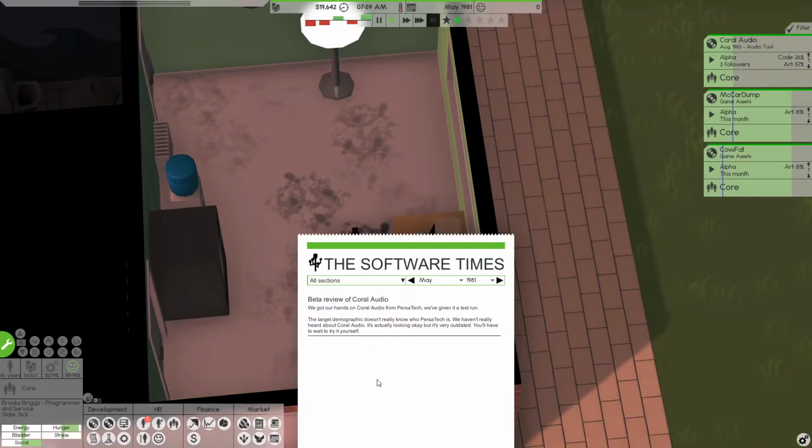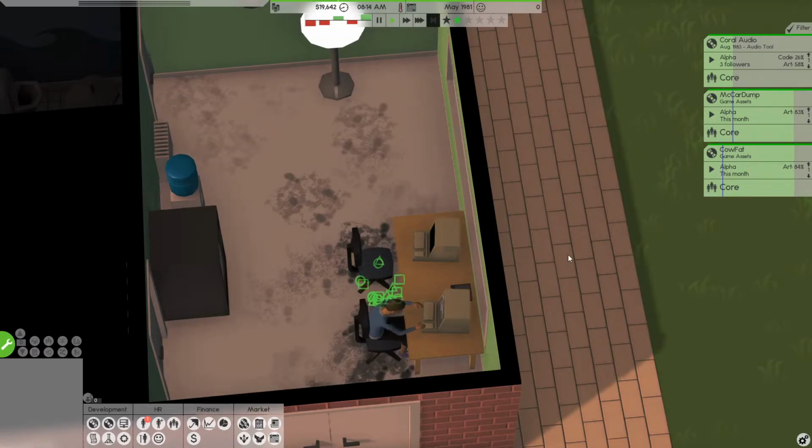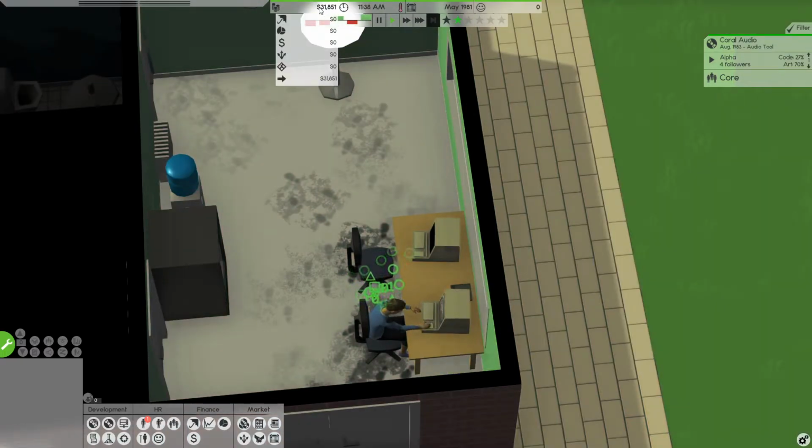Oh boy, we're in the newspaper. We got our hands on Coral Hardio. We've given it a test run. Oh no, it's actually looking okay, but it's very outdated. Oh boy, so it's outdated. Oh no, panic ensues. I don't know how, but we're actually making money somehow. We're not going bankrupt while we develop this piece of horrible software that could potentially sell well.